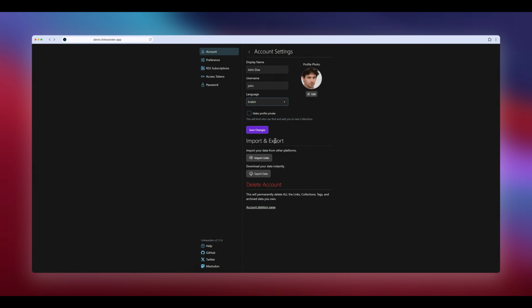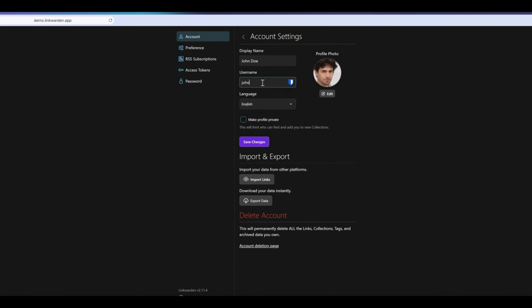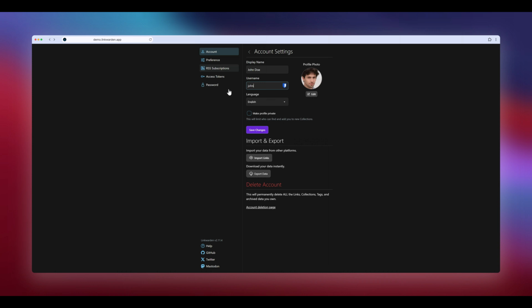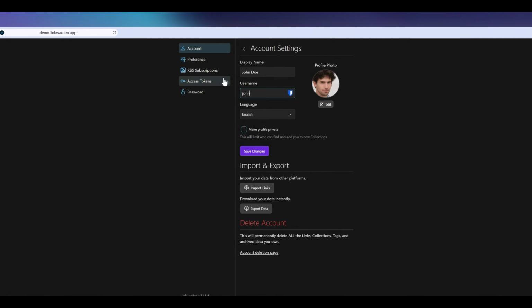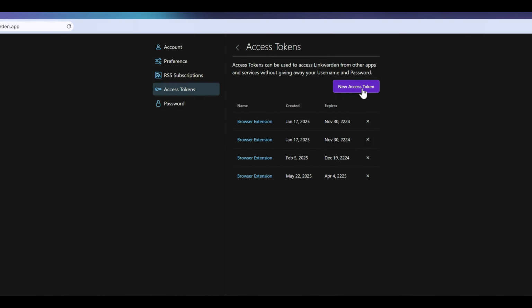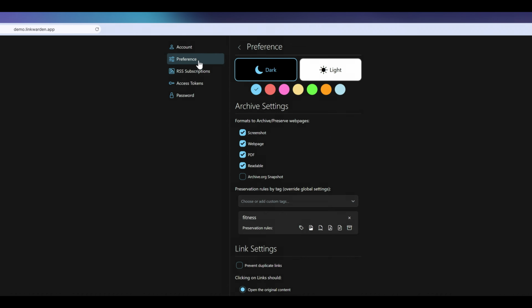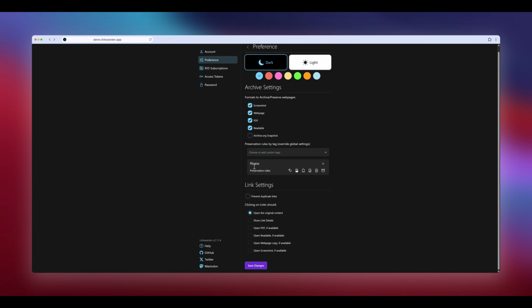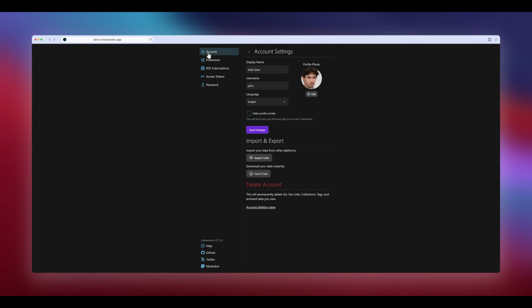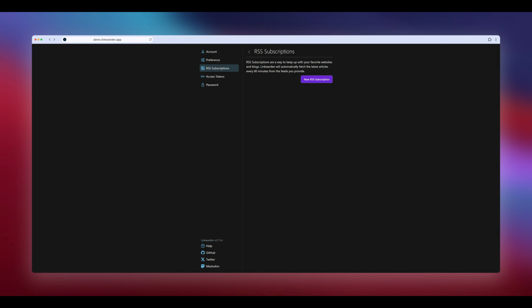My favorite feature is that you can export the data and import the data, so if something goes wrong, you can always have all of your information back. You have some access tokens that you can set up here, password, RSS subscriptions, and you can change different settings here as preferences.